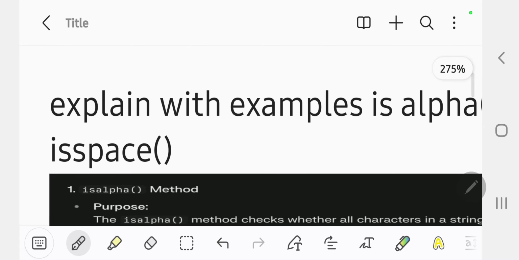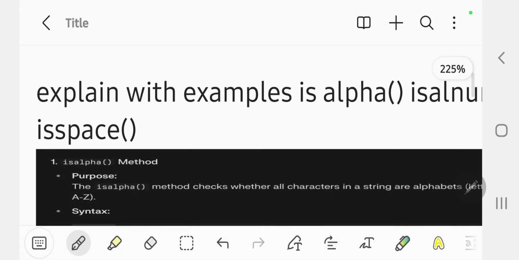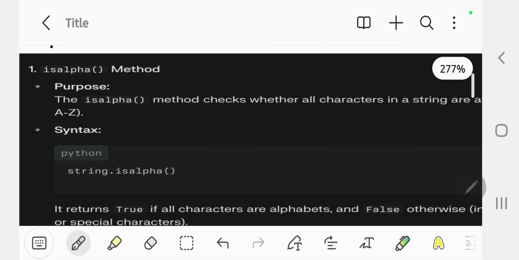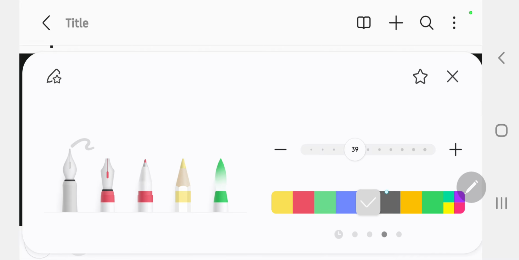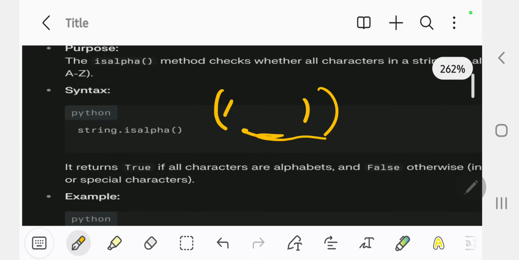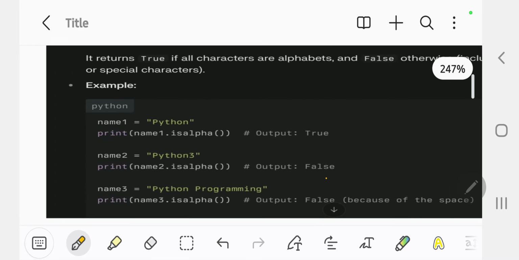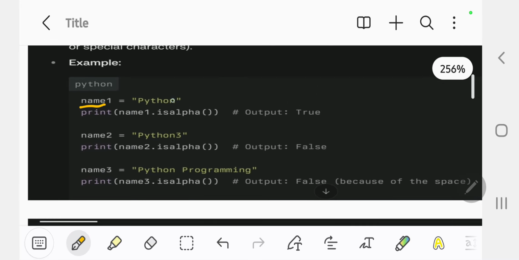Next one: explain with examples isalpha, isalnum, isspace. First of all, isalpha is used to check whether a string is alphabetic or not. The syntax is the string name dot isalpha. For example, name1 is Python.